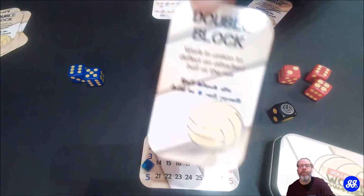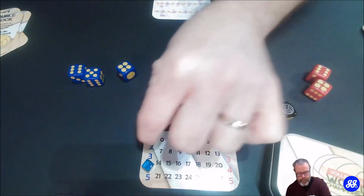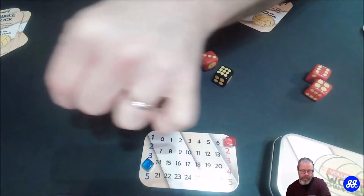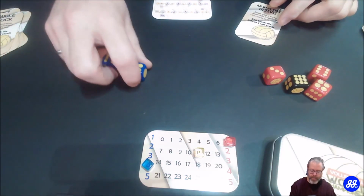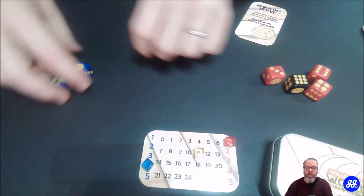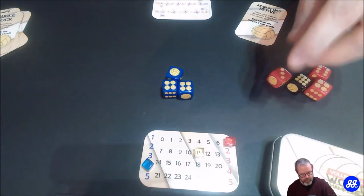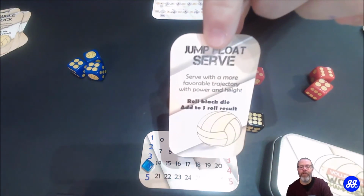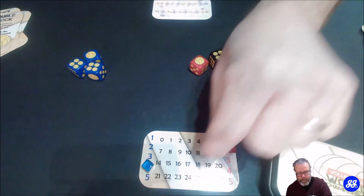So the red will use its double block card. So it's 3, so it's minus 1, it succeeds. Plus 9, so it's minus 11 in that case. So it succeeds so much that it goes on the other side with 11. So the blue has to succeed to beat 11, and he doesn't. So it's red point, and service goes to red. So the red will use its last card, jump, float, serve, and he gets 1 plus 4, so it's 5.